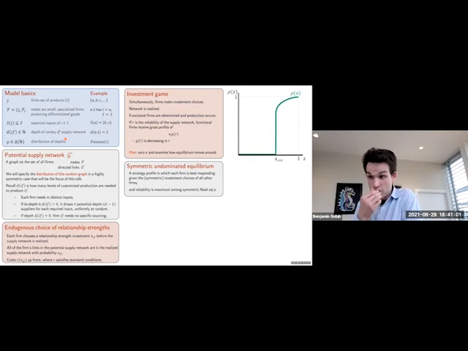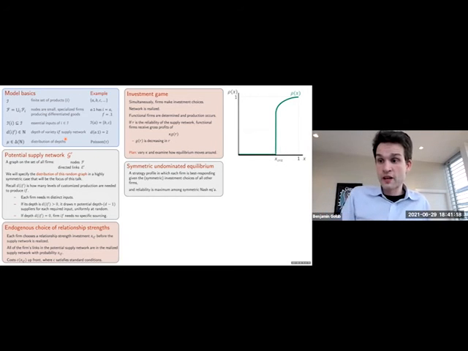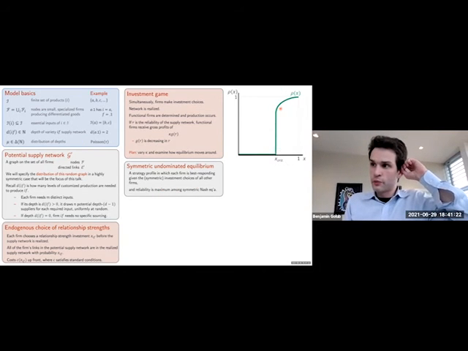I guess it's time to start talking about the fact that when you decide how much you should invest, of course you care about how reliable your counterparties are, because what you want to do is produce, and it matters how reliable they are to how strong you want to make those pipes. And then we'll make a selection. When it matters, we'll pick the most reliable equilibrium, which is kind of a Pareto dominant selection.